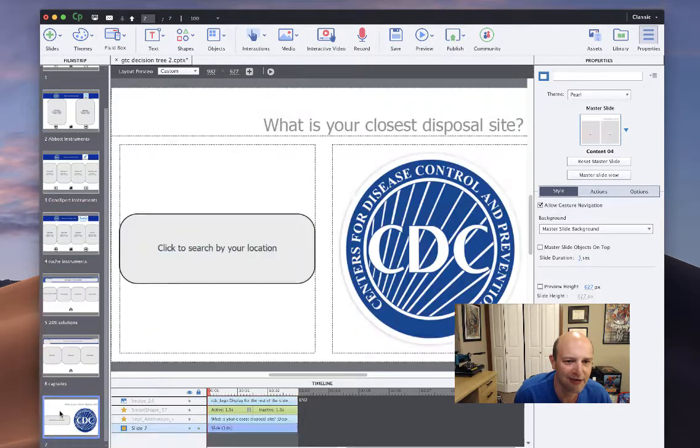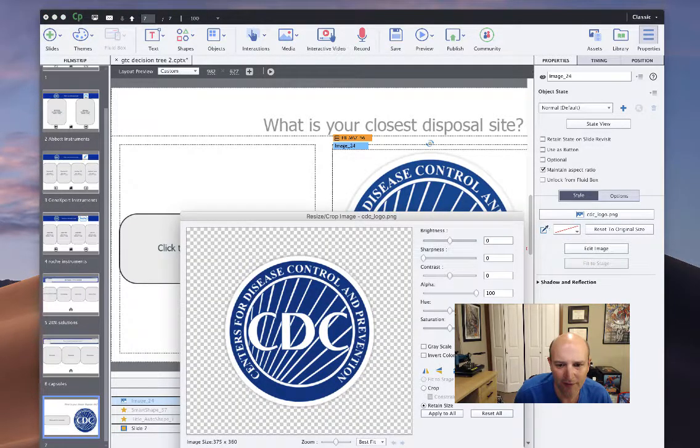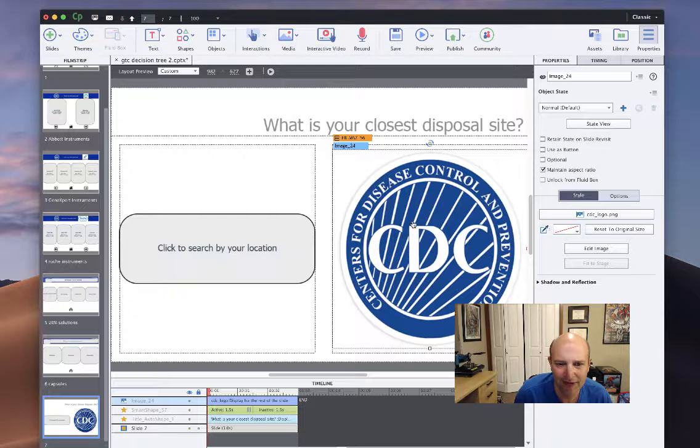I'm working on this slide here, which is search by your geolocation. So my idea is you search by your location, and then this image will turn into a map that will have some of the locations highlighted. So, for example, I'll change this image now to another image that I have selected. Well, it'll probably take me a while. I'll do it later. But I have other images I can show you.